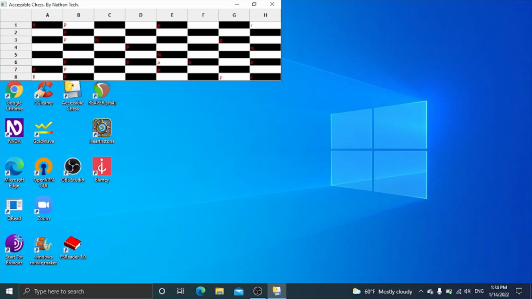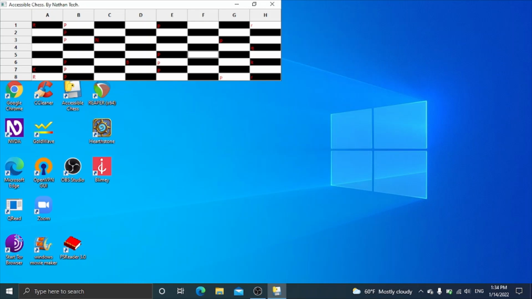Bishop at e7 to f6, queen captured. It is white's turn. Bishop at c1 to f4. It is black's turn. King selected, cancel. Bishop at f6 to e5, knight captured. It is white's turn. Pawn at d4 to e5, bishop captured.